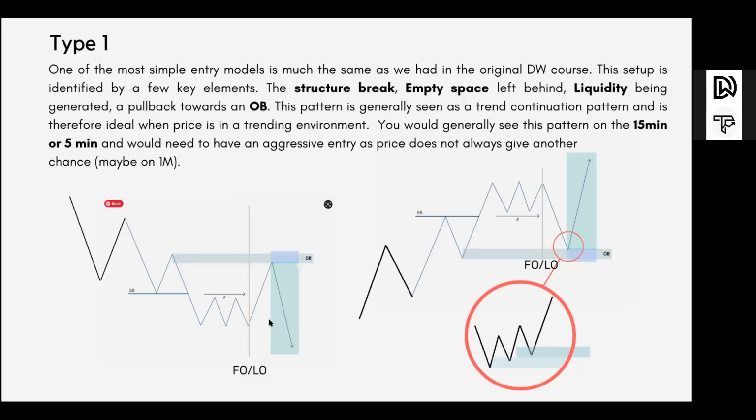you just have to memorize this, because this happens on all time frames, right? So if you just understand this and memorize this pattern, then you can trade on every time frame that you want, because this is going to happen on the 1, on the 3, on the 5, on the 15, on the hourly, and even on the monthly. So it's all about identifying a strong order block that has imbalance potentially on any time frame, and then just waiting for this setup to develop. And again, as the vet said, you have to understand all the concepts from day one: liquidity, equal highs, equal lows, how to draw correct OBs, and imbalance as well, which is pretty important. So again, type 1 is mainly for continuation.